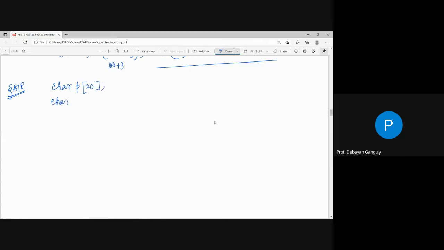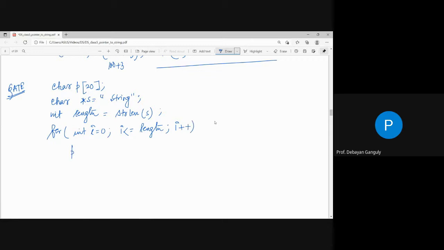and say character star s that is given as string, integer, this is length, str length s, for integer i equals to 0, i less than equals to length, i plus plus, p[i] is equals to s[length minus 1 minus i], and I have to just printf %s p.